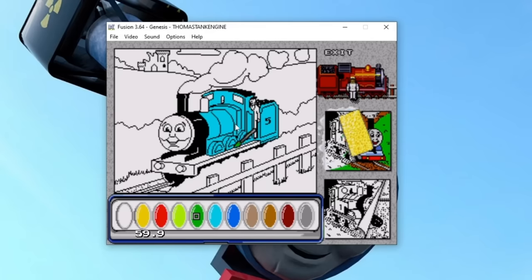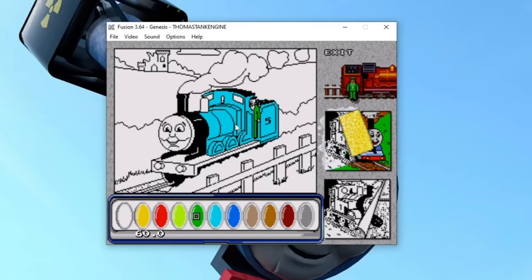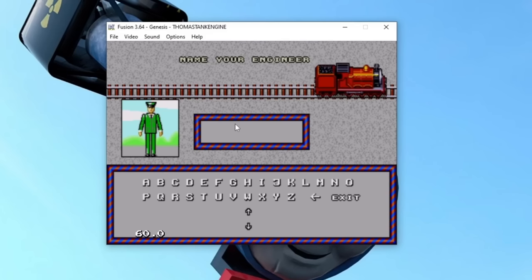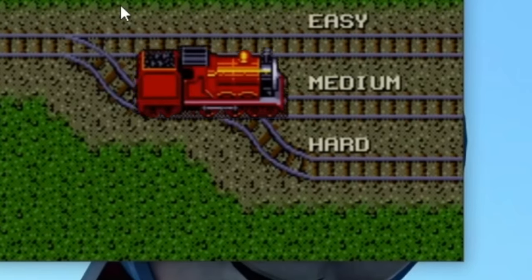This is my favorite part. Go to the engineer or driver here, and boom, it actually does change him. So now he's in this green suit, and I think we'll go with that. We'll exit this now. That's that whole premise. Name your engineer. We'll do that real quick. T, B, and that's that. And after this should be the difficulty. Yeah, okay. Hard. Let's do it, because I'm a tryhard.